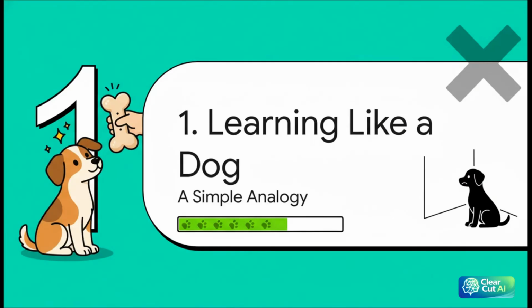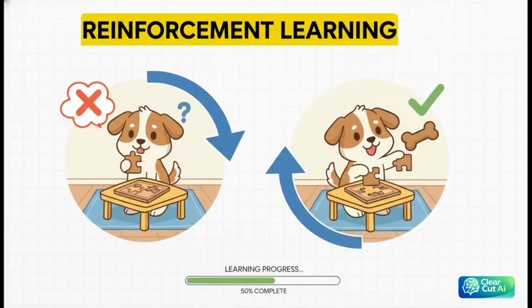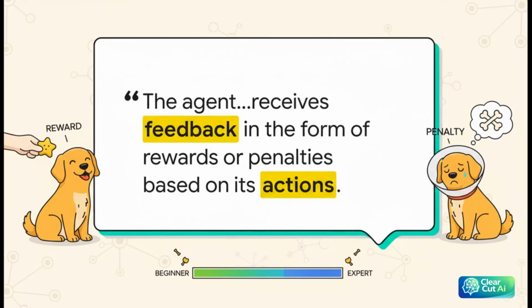So to really wrap our heads around this, let's use an even simpler idea. Let's think about teaching a dog a new trick. Now, in the world of AI, this has a fancy name. It's called reinforcement learning. And it's all about a machine figuring out how to do something just by messing around in its environment, through, you guessed it, trial and error. The key here is that the system, or the agent as they call it, isn't just given a list of correct answers. Nope. Instead, it just tries stuff and gets feedback. It gets a reward if it does something good and a penalty if it does something bad. Basically, a treat or a scolding.